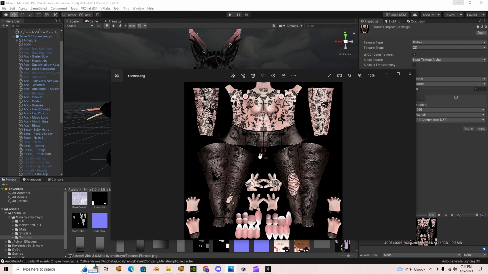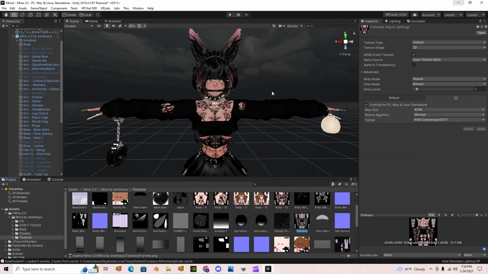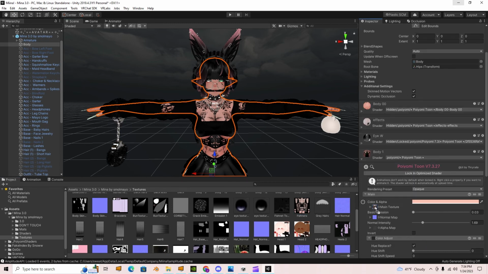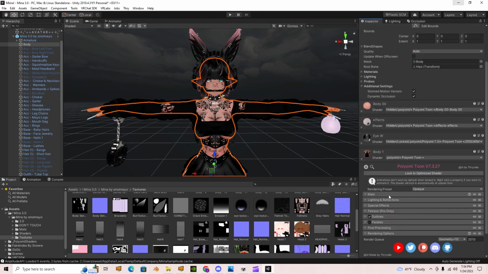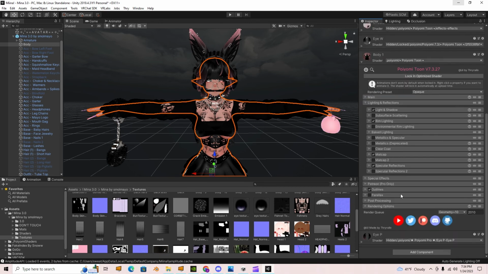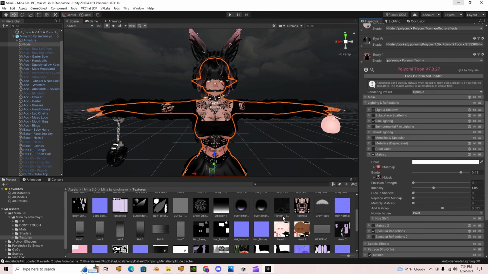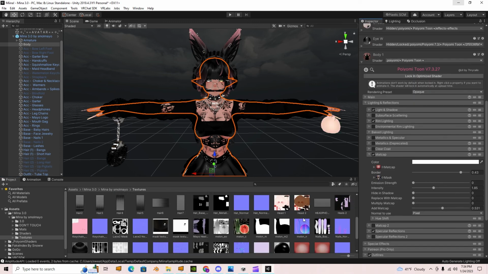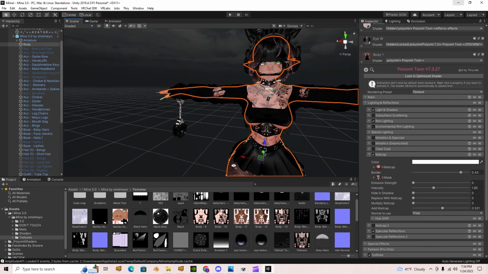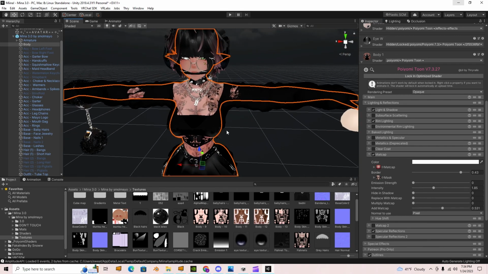I drag and I drop the texture, the transparent PNG that the tattoo texture comes with, onto my base texture, and then I drag this into the main texture box, and then I put it on my matcap as well, because sometimes you'll have to do that. You'll have to put it on your matcap as well, because sometimes if you have a different body texture on your matcap mask, it's going to look very faded. It's not going to look very good.